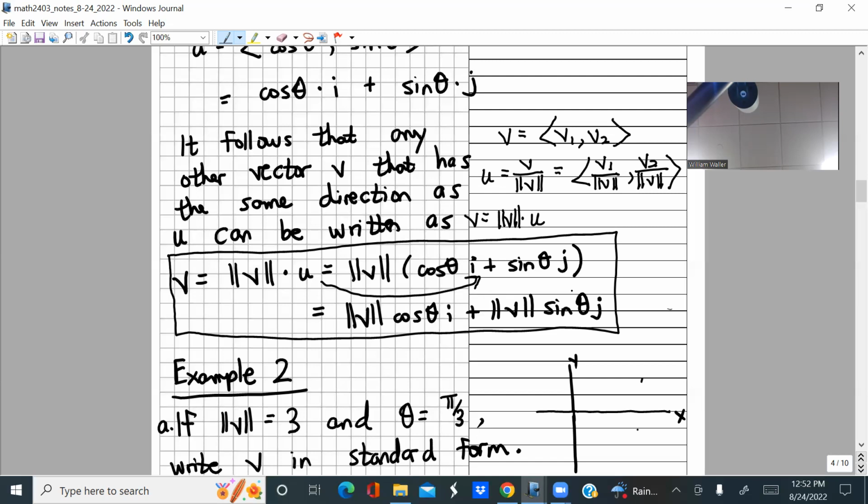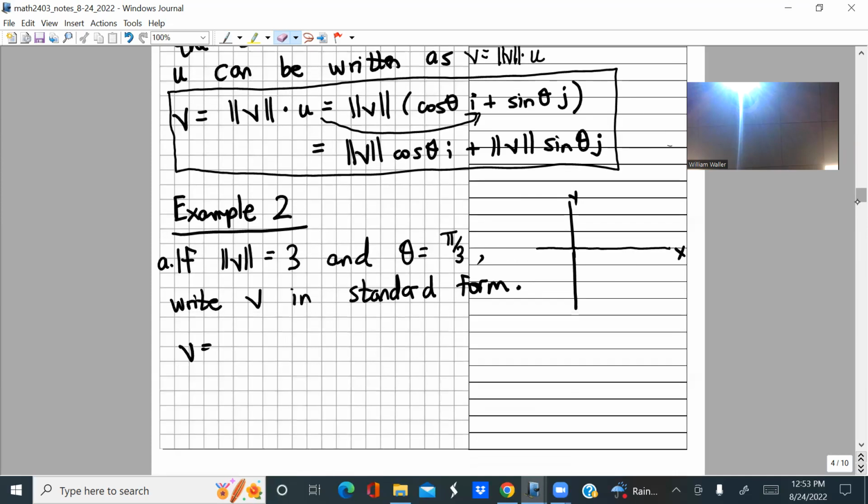What's the direction? How do you describe that? It's the angle formed between the x-axis and the vector. Keep in mind that you're measuring that angle counterclockwise, because that's how we measure angles in trig. Unfortunately, in some of our applications, angles are measured in the other direction, and that gets really confusing. But not for mathematicians. We always measure angles counterclockwise.